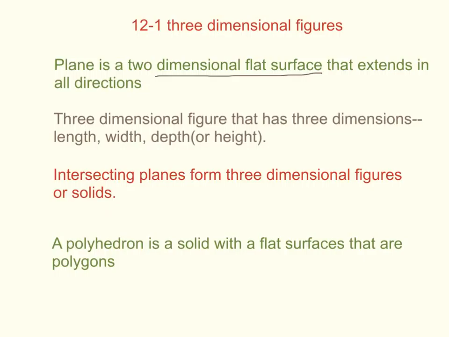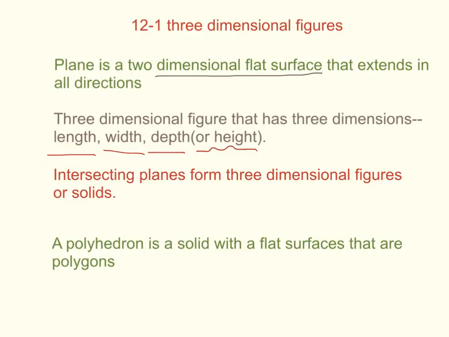So a piece of paper, the wall, the ceiling, anything like that is considered a plane. It is something that extends on and on and on, and it is considered a flat surface. A three-dimensional figure has three dimensions, so length, width, and depth, sometimes height. So a figure that has three dimensions is called three-dimensional. If it only has two dimensions, for example, length and width, then it's a two-dimensional object. Three dimensions gives it that 3D kind of standout look.